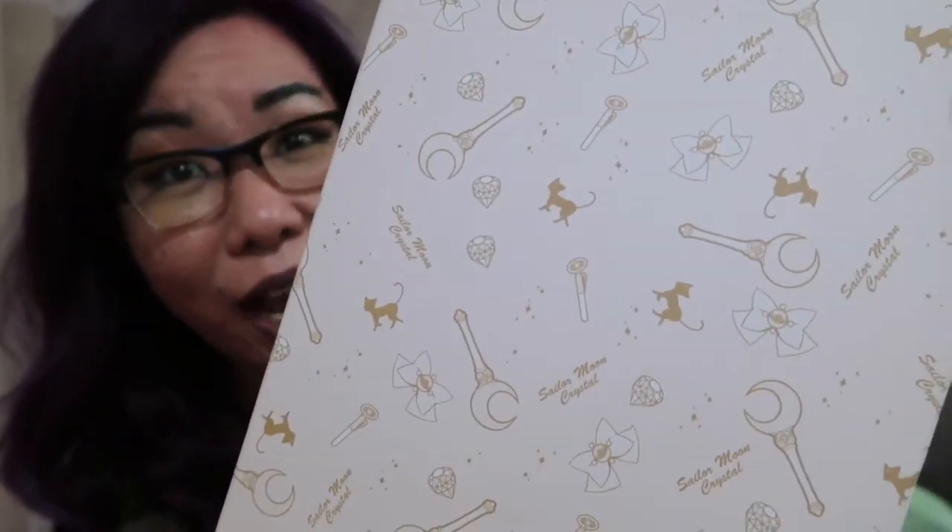But first, can we just admire the packaging? This is going to be my new keepsake box to keep all my memories in — this is going to be my memories shoe box as soon as I take these shoes out. So what is included with the shoes may not be offered anymore. When they first released the Sailor Moon collection, they had special offers — buy a pair of shoes, get a shirt for free, or a hat for free, or a necklace for free, or a bunch of other stuff included with your shoe or bag purchase. I don't know if that's still going on. Because I pre-ordered my pair of shoes, I did get some free goodies.